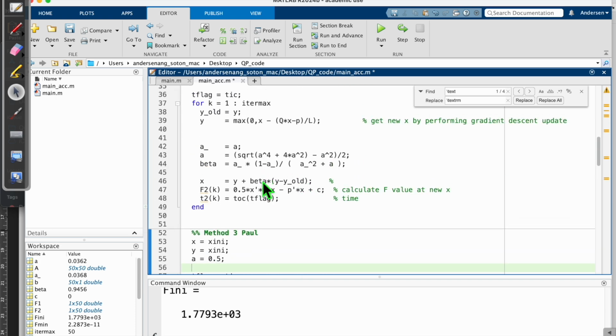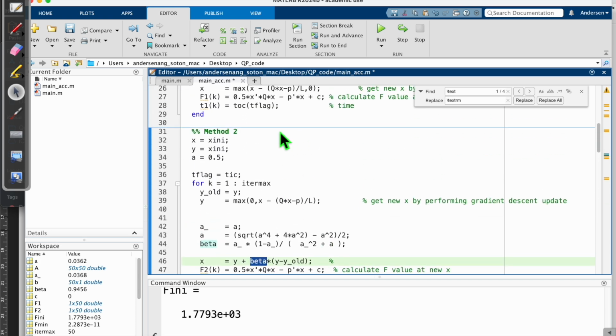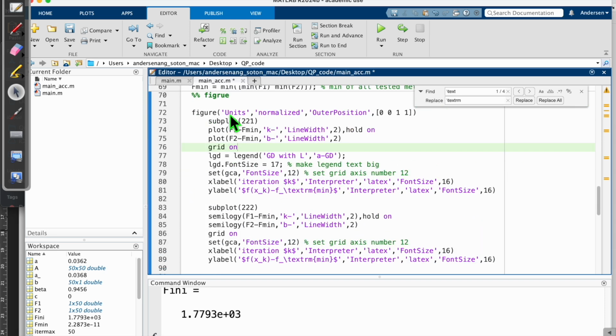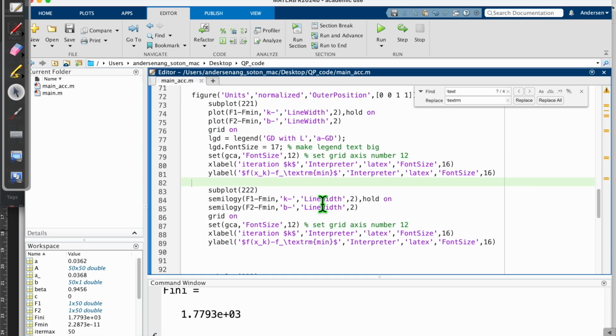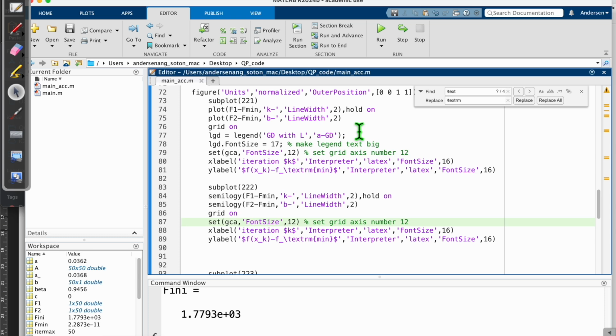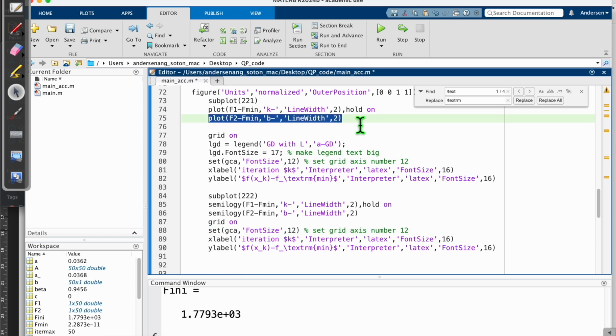This one, I don't have this k, I have this. I call it Nesterov. So now I have 3. Now I plot it. This is a new code. Previously I had a plot, but I don't care. Now I only plot the time, and also always plot the one subtracting the f min. So now I have to do this again.